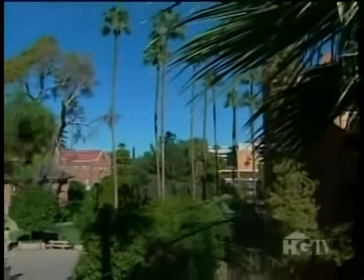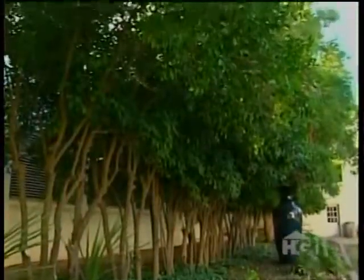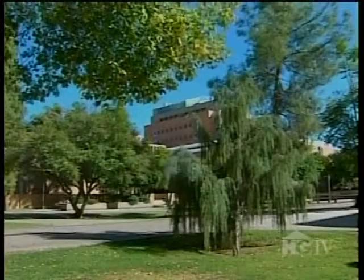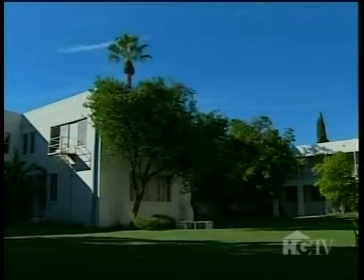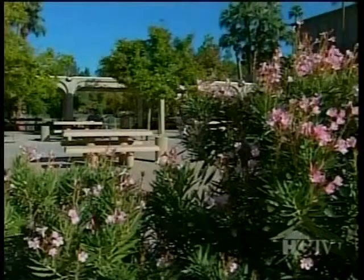Not long after, Arthur Matthews arrived in 1900 as the visionary new president. Under Matthews' guidance, the dusty and weed-grown campus began to take on a whole new look. President Matthews' passion for plants emanated throughout the whole campus. During his reign as president, from 1900 to 1939, when he retired, he planted over 57 different varieties of trees, and different varieties of shrubs. He created this campus, this oasis.